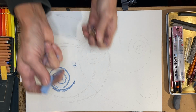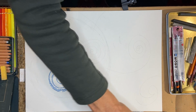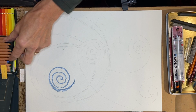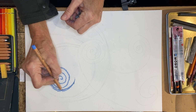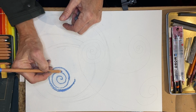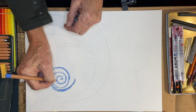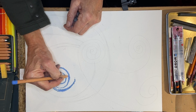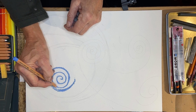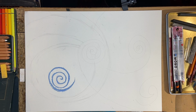Now this is the problem with charcoal, is it gets everywhere and then you've got to pick it up carefully and get rid of it, but you can clean around it. But that gives us sort of a light blue spiral, and it got thicker than probably I wanted, but if you use your pencils, you can see that you can get a lot more exact, and you can see the tooth I was talking about, how the watercolor paper has tooth. I did not have mixed media paper here. I have it at the school, unfortunately, in my drawer. All right, so there's a quick nebula.